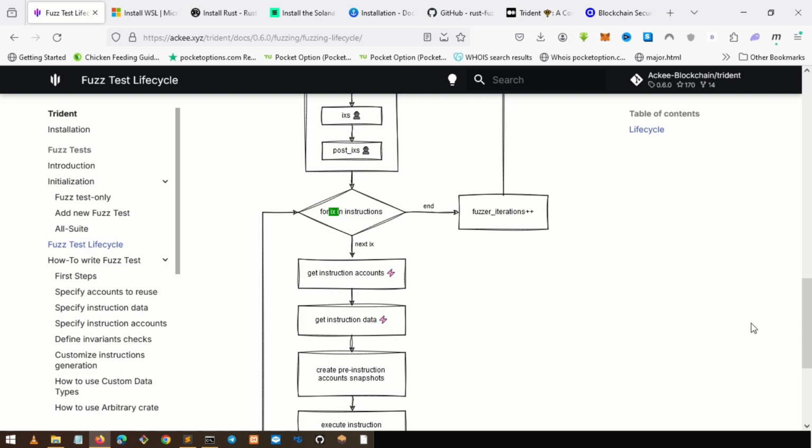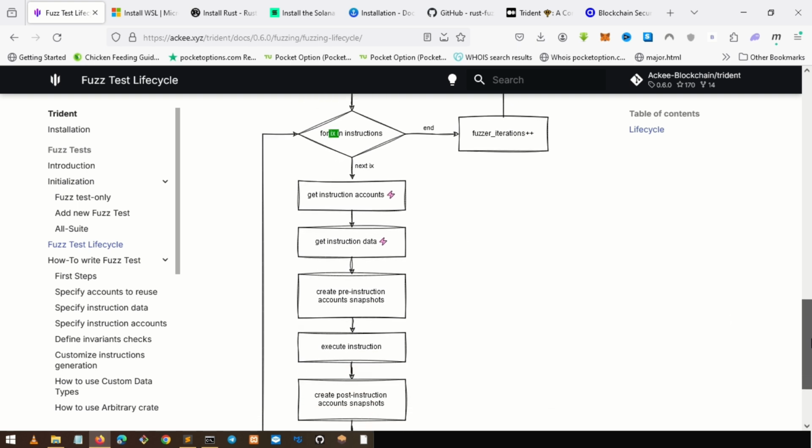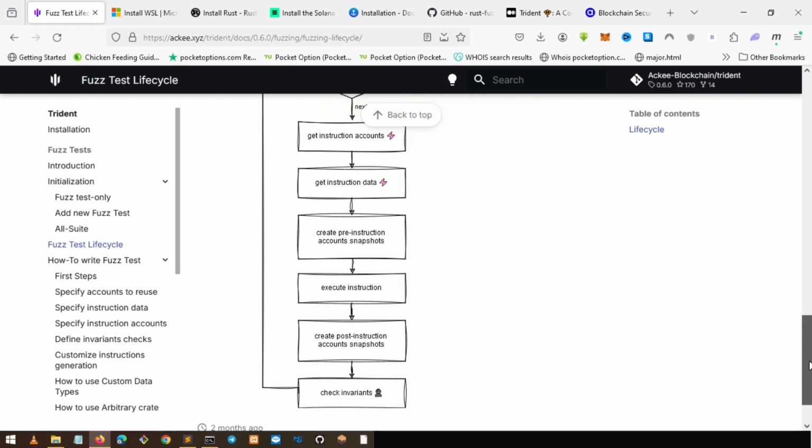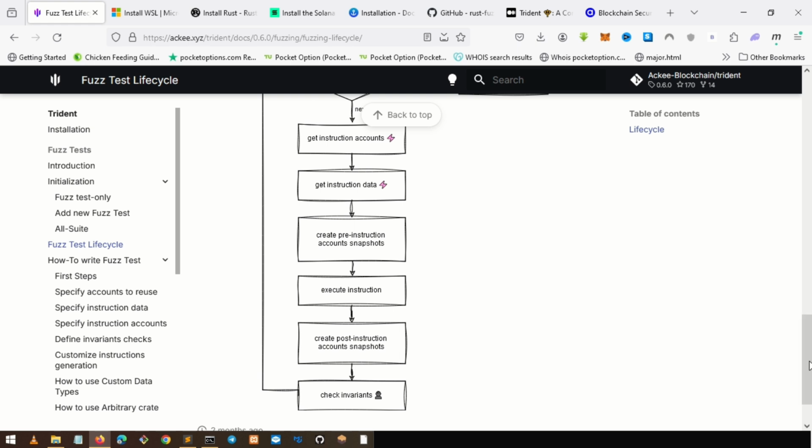Then we have the execution process. It creates a pre-instruction account snapshot, which captures the state of accounts before executing, and then executes the instruction. That's when the actual execution of the instruction takes place. Then we have the create post-instruction snapshot, which captures the state of accounts after executing the instructions.